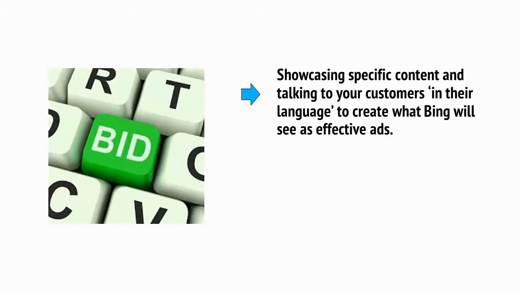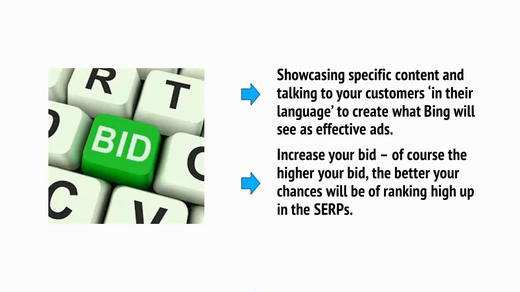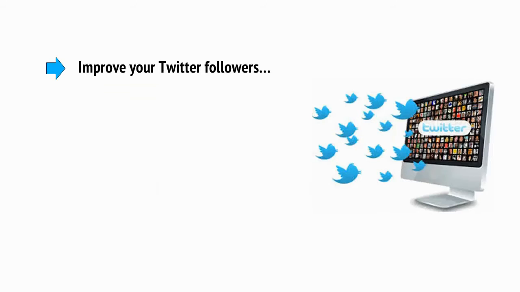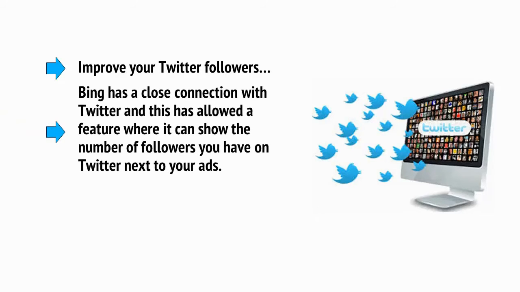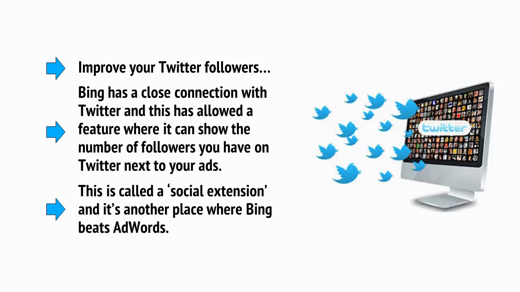You should also showcase specific content and talk to your customers in their language to create what Bing will see as effective ads. Increase your bid. Of course, the higher you bid, the better your chances will be of ranking high up in the SERPs. And here's one not from the site. Improve your Twitter followers. Bing has a close connection with Twitter, and this has allowed a feature where it can show the number of followers you have on Twitter next to your ads. This is called a social extension, and it's another place where Bing beats AdWords.